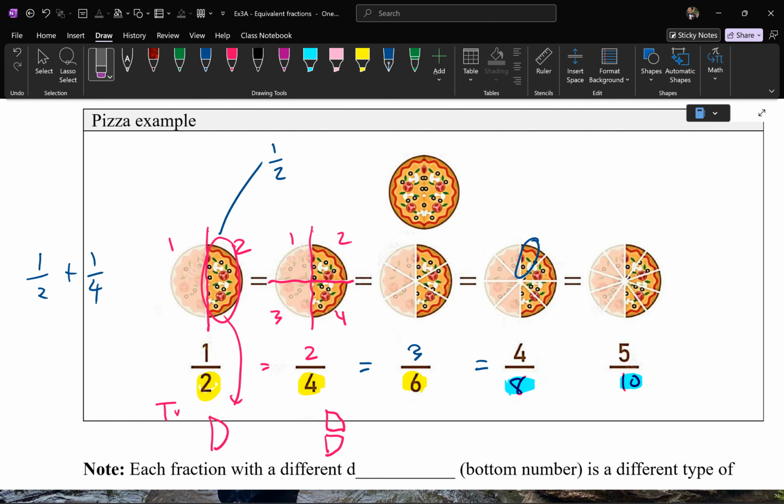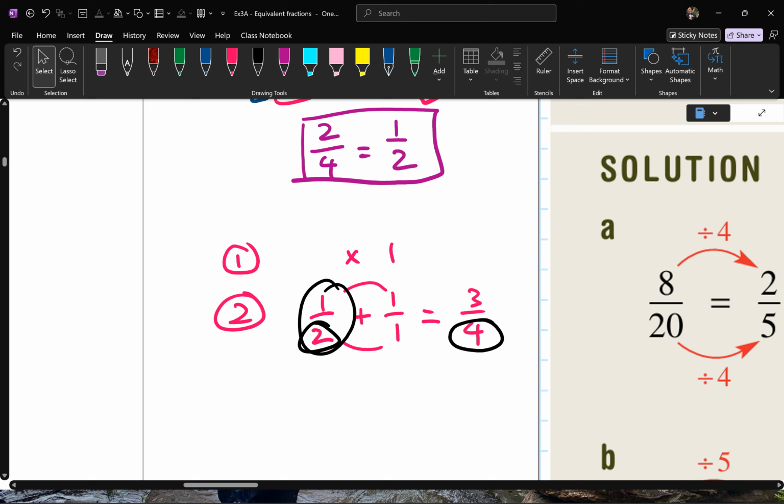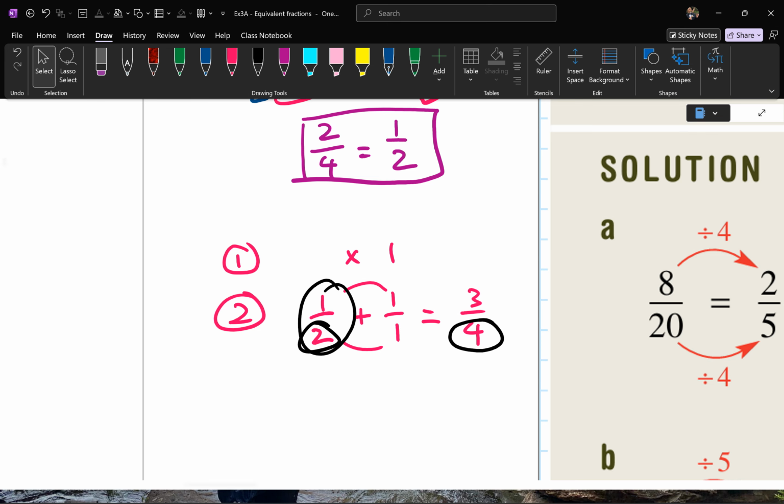Okay? So today's lesson, I taught you a bit of theory. I taught you where and why you have to times top and bottom. The reason is because you're just timesing it by 1. Number 2, why can't you just add bottom and then add top? Because these are actually 2 different pieces. This is 1 whole pizza, and that's a pizza that's cut in 2. Those are 2 different pizzas. You can't say, yeah, I had 3 of those. I didn't have 3 of those. I only had 1 full pizza, and then I had 1 that's half of a pizza. That's why I can't say I have 3 of either. I had 1 that's half, and I had 1 that's full.